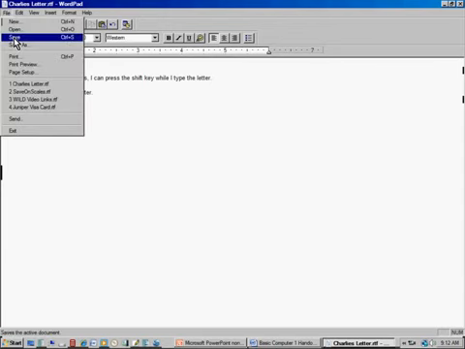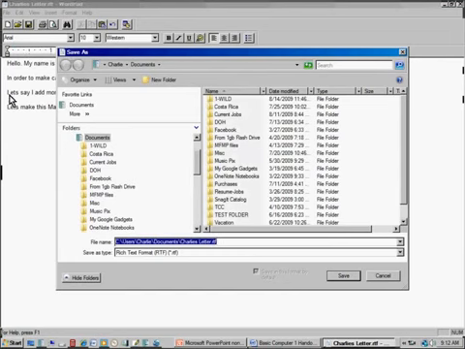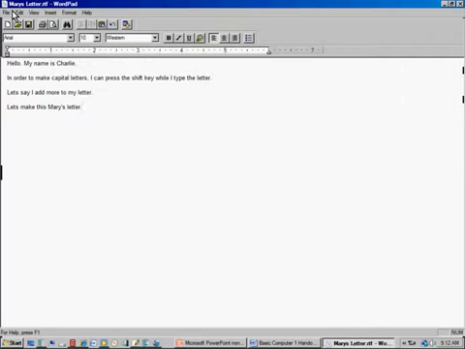File. Now if I just click Save, it will overwrite Charlie's letter. That is, it'll erase Charlie's letter, and it will replace it with Mary's letter. But I want to save my old Charlie's letter, so I click Save As, and it's giving me the path that shows where this letter lives. But I'm just going to change the name slightly. I'm going to change this from Charlie's to Mary's. I don't put an apostrophe in here because there's certain characters that just don't work in file names, so I tend to avoid using any characters other than standard letters. But now I'm going to click Save. Now it says that this is Mary's letter.